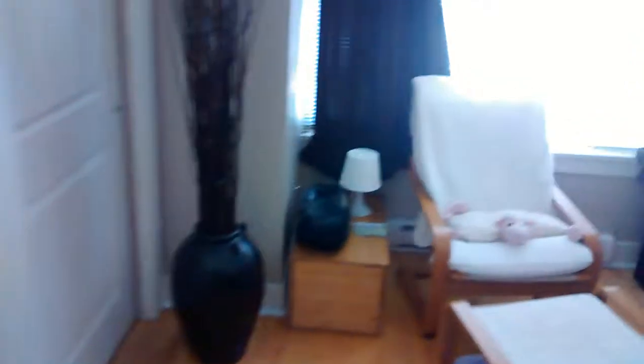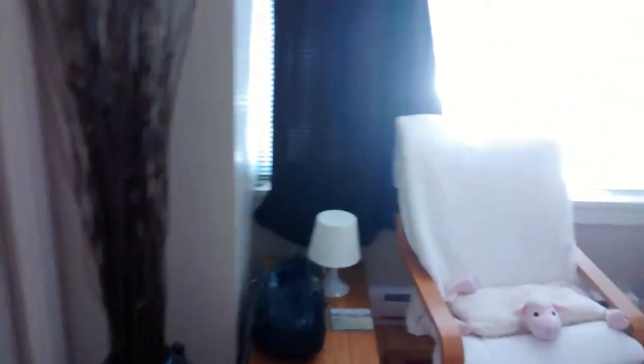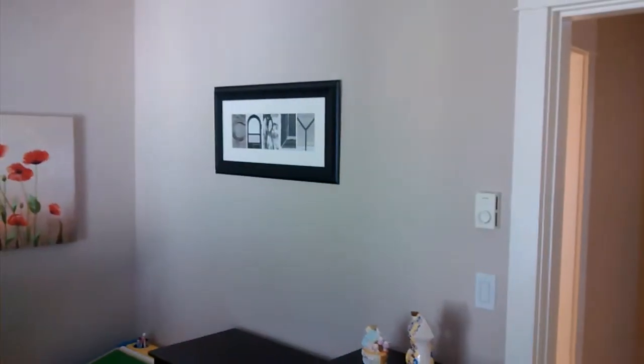And now we're into the second bedroom, which is right off the upstairs bathroom. It's hard to get a real feel for the room this way because I'm standing in part of it, but it's not a bad size actually, and I really like the window. The closet has pocket door sliding doors on both sides.